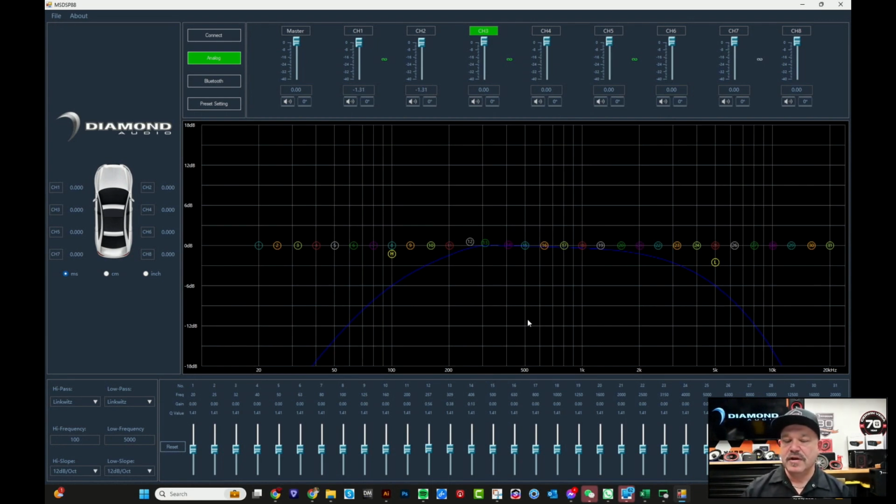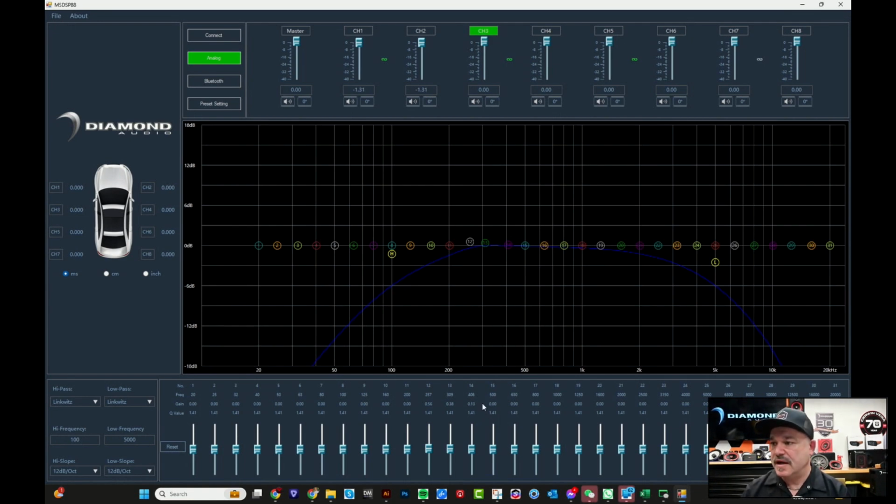If you know what that tune needs to be and you want to type them in manually, knock yourself out. Obviously, that's even more accurate. But if you want to just do it manually by hand, please feel free to do it that way as well. We tried to give you lots of options to adjust this interface.